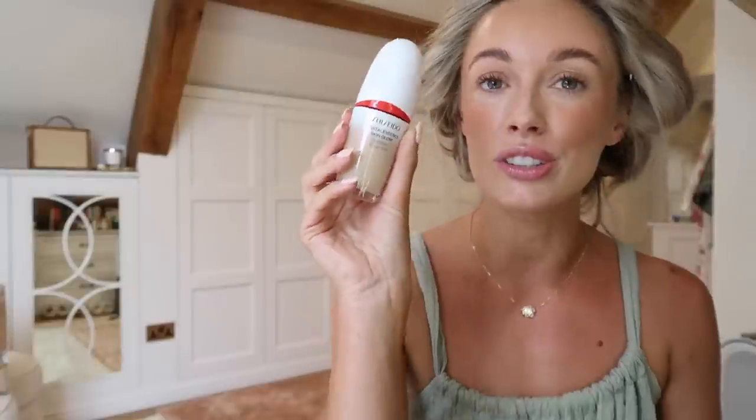I featured this at the end of my last vlog, but I was a couple of rosés down and had a very tired day, being battered by the wind and the elements outside. So I was applying this over the top of my other makeup, but I tried this on fresh skin today. It's the Shiseido Revitalessence Skin Glow Foundation, and I really like it. It's a really nice light finish, quite serumy, so love that.